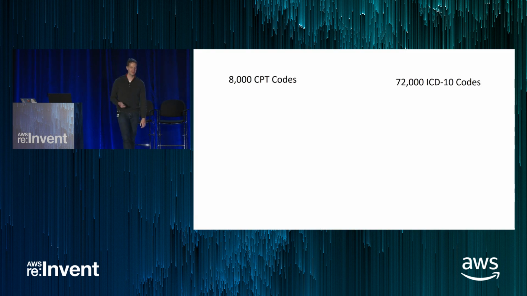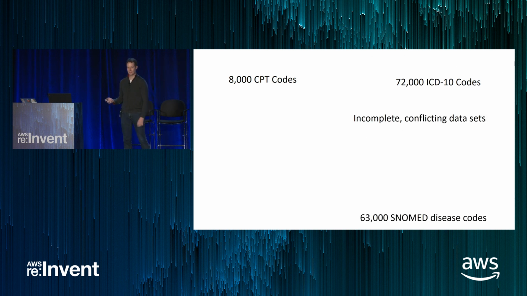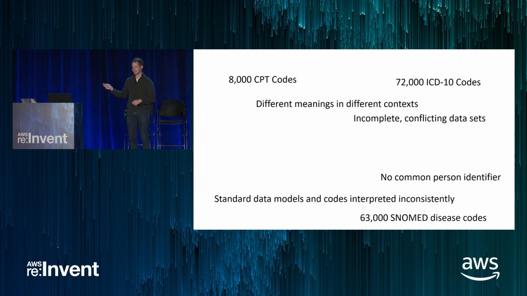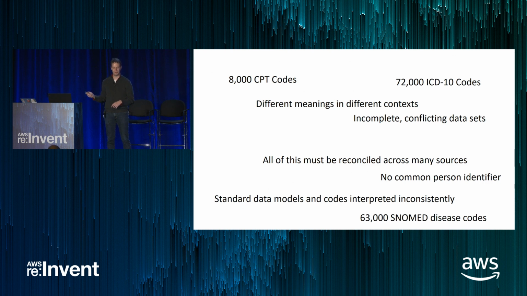To illustrate it, we're talking thousands of different code values from different systems. Oftentimes, there'll be incomplete or conflicting data. This is the United States, so of course we don't have a common person identifier, so we have to write logic to match people, make sure that two records are actually for the same person. Even when we have standard data models to bring into the system, they're inconsistently interpreted. Maybe you can write a great spec, but there's always some room for interpretation in a spec. And as your data system scales big enough, you will run into every possible interpretation of that spec. And that results in different meanings. Different things mean different things in different contexts. They have to be reconciled across sources.